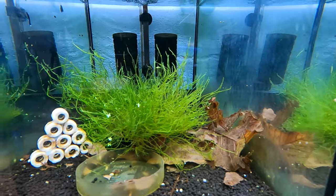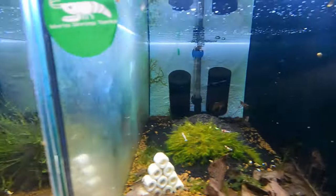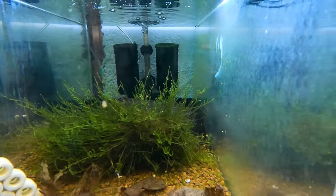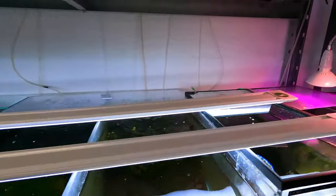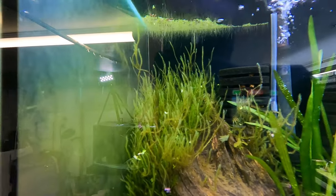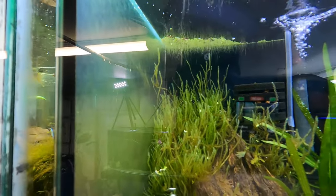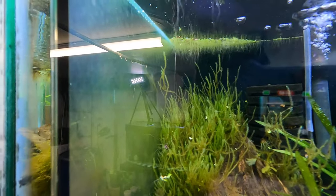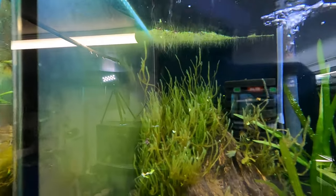Let me know in the comments if you think this is also flame moss, although looking at the spacing between the nodes — this one is very regular, so this might just be java moss. Now this is definitely java moss here, just a mess of moss. And then there's stuff like this which looks like java moss but has grown a little bit straighter, probably with the lights. You can see with the nodes how it branches off pretty regularly — I don't think flame moss does this. I'm pretty sure this over here is flame moss because when you look at the strands, there are no other nodes on the strand itself, and it just wants to grow straight up.